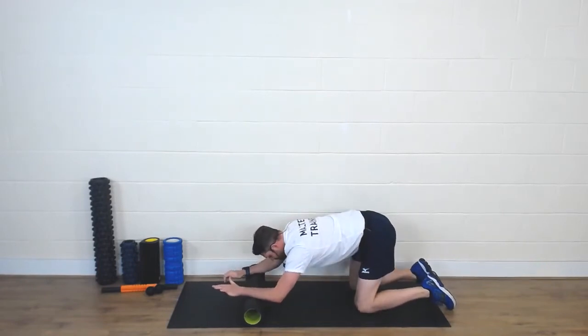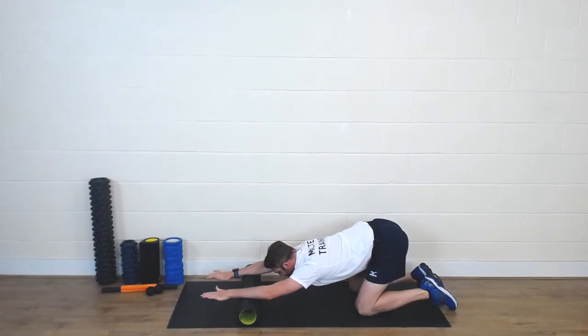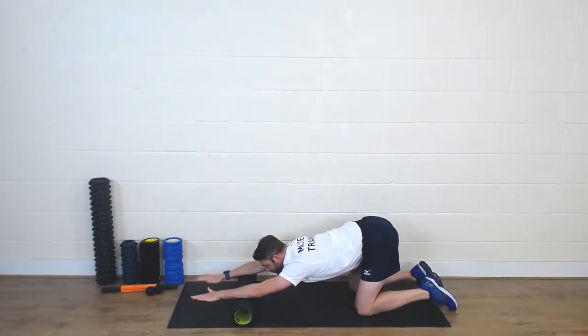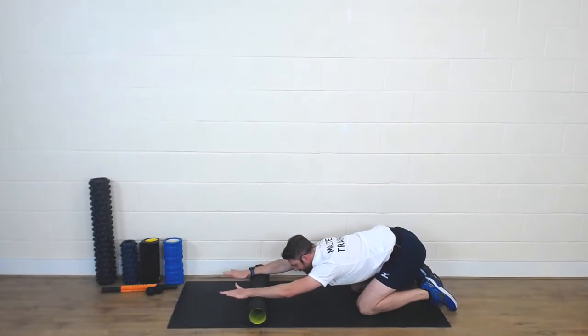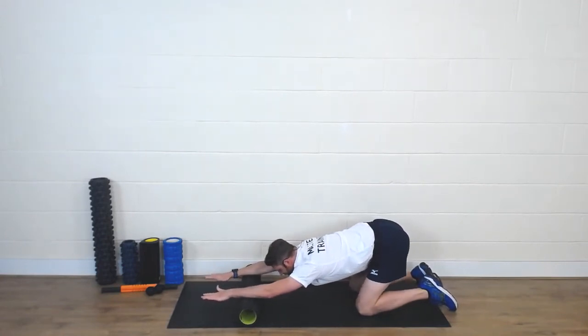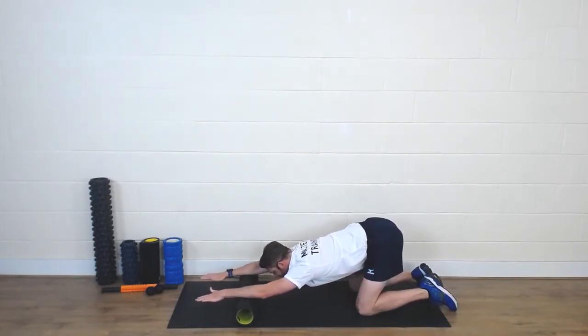Now, one of the things that we know about rowing is that it can take a lot of time to build up the stability around the shoulders, but also it takes a lot of added tension into the forearms. So what I want you to do is just to roll the forearms just forwards and backwards. And again, if we think about that range of 3 to 6 repetitions, so this would almost be referred to as a child's pose in yoga.